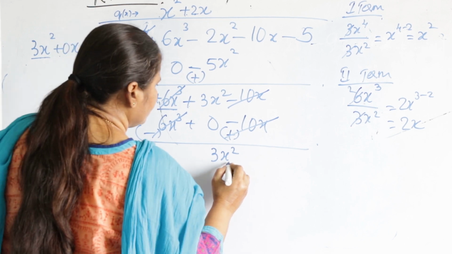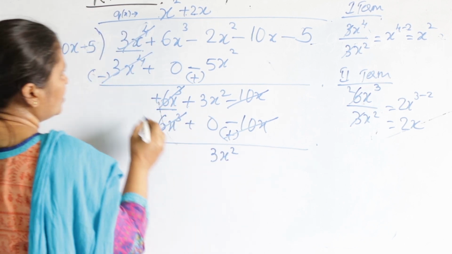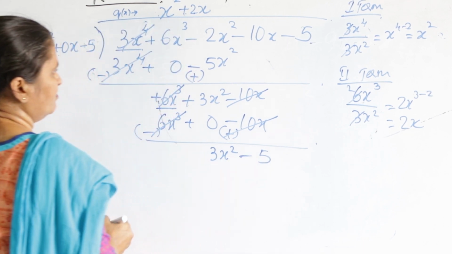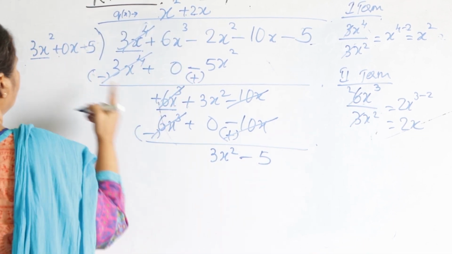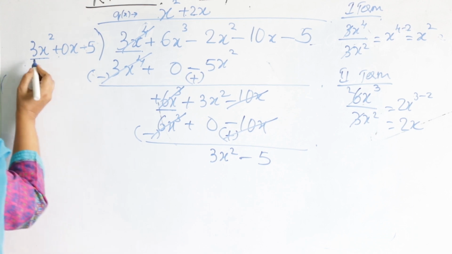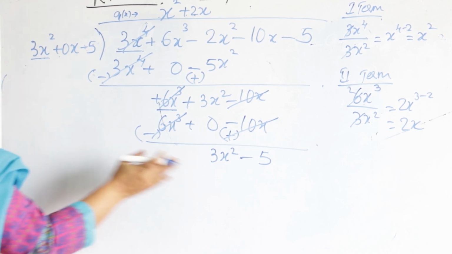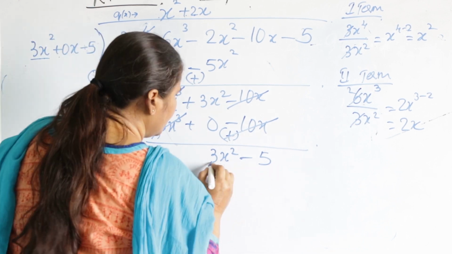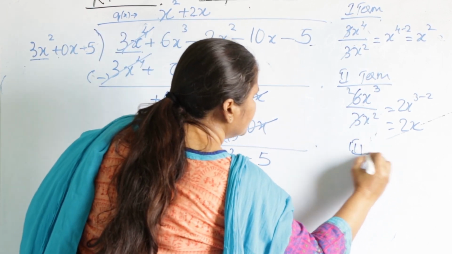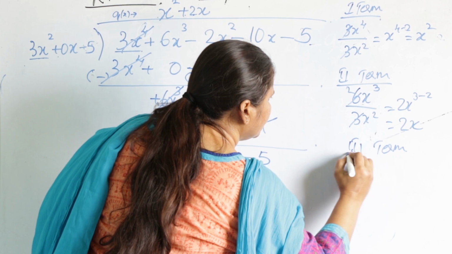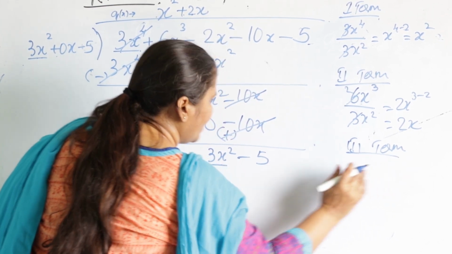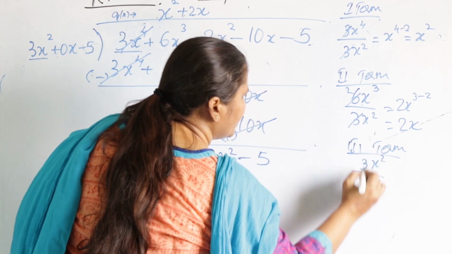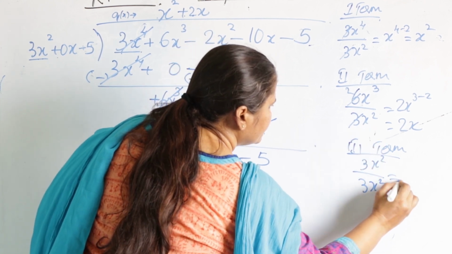Now this is still equal, right? And let us take this minus 5 down. So we'll continue because degree of r of x and degree of g of x is still the same. We need this lesser than g of x. So let us take this. This is our third term. See, exactly in the same line I am taking this. This is our numerator. Denominator will remain the same.